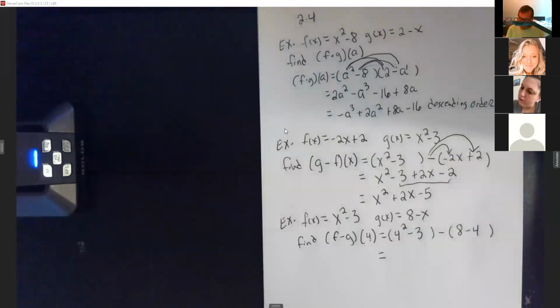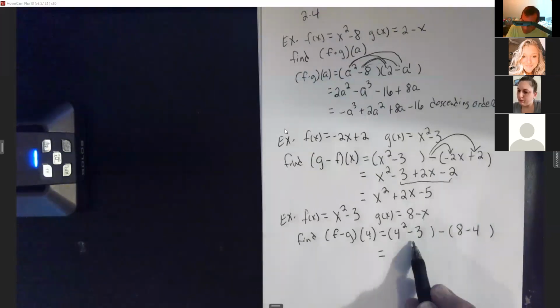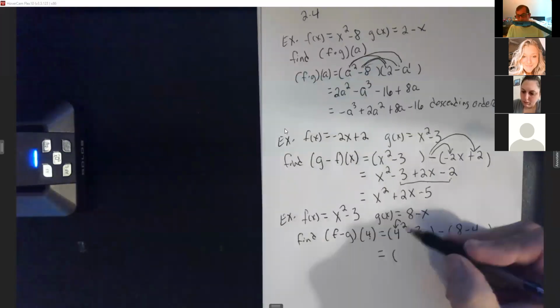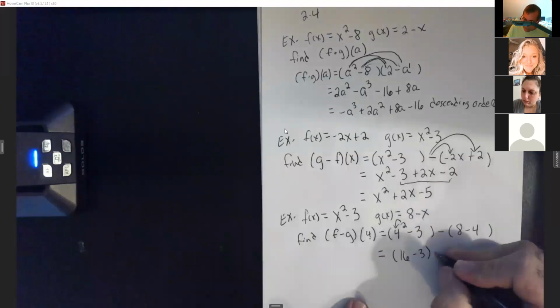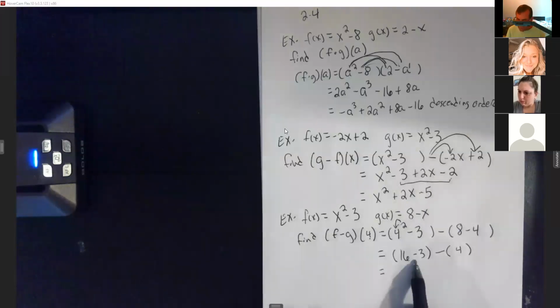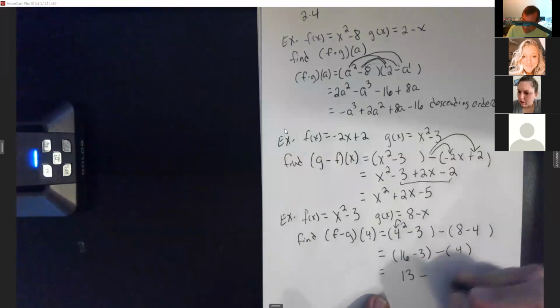All right, so I'm going to work inside each parentheses first. So the first parentheses, I would hit the exponent first. So that gives me a 4 times 4, which is 16, minus my 3. That's going to be minus my second parentheses. And I can work that. 8 minus 4 gives me a 4. All right, so the only thing I can do now is the first parentheses. I can still work in it. So I got a 16 minus 3, which will give me a 13. And then I'll bring down my minus 4.